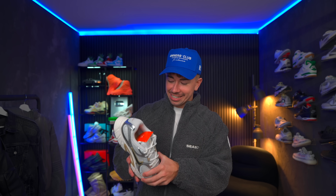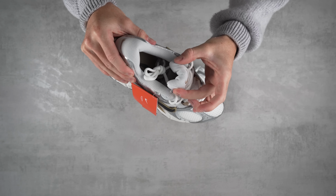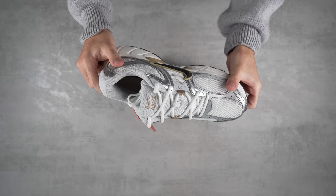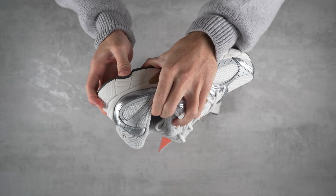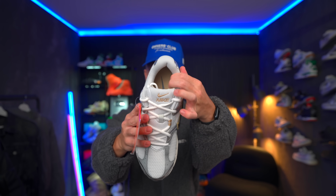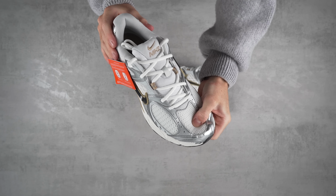Cool thing about it is like it really feels like they've done a nice job with the cushioning. It feels soft, at least in hand. Obviously, I'm gonna have to try these things on, but it does feel softer than a lot of their other kind of affordable models. Like the P6000s is another one. The Nike Initiator is another one under $100. They just don't feel as soft as this one. And then also another big bonus, look at the padding that they've added around that ankle area. That is serious. The tongue is also super thick as well, so I imagine that makes these things super cozy.